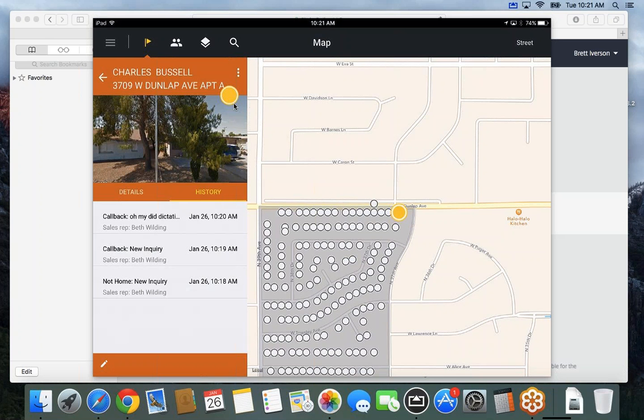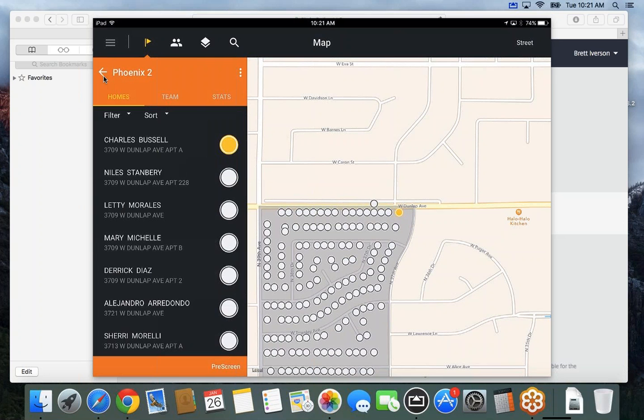And if you change it to a callback or not home, it's going to continue that history throughout right here. One of the things that I wanted to do is go back out to this area and back out to the territory itself. Sometimes we have individuals who decide at some point that they want to expand their territory.